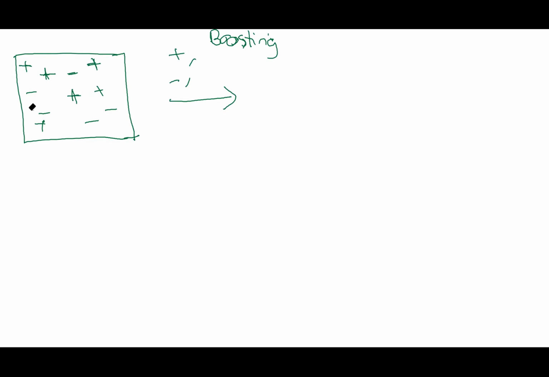So maybe if we come up with one decision boundary which is like this. In this case, most of the data is correctly classified, right? So you have a lot of plus points here and then a lot of minus points here. But then there are 2 points here. So these are the points which actually are misclassified, right?